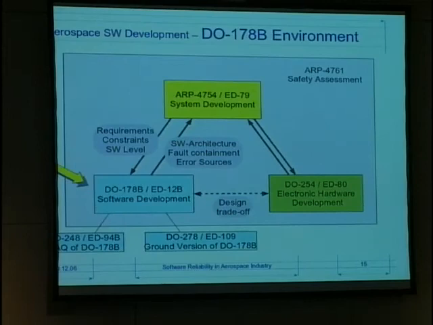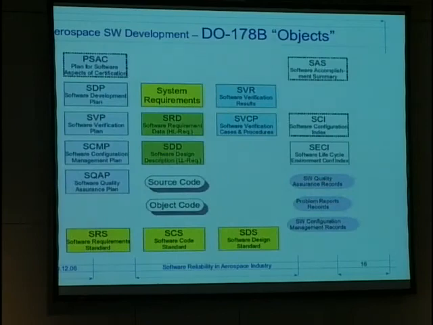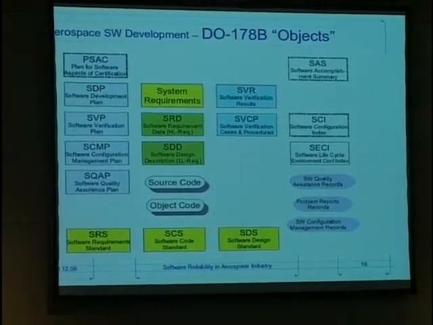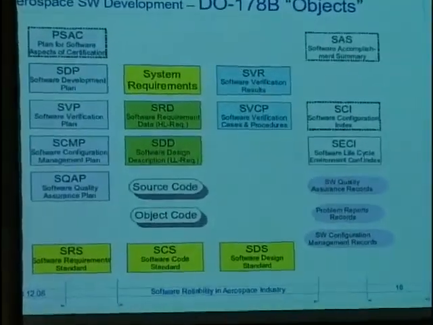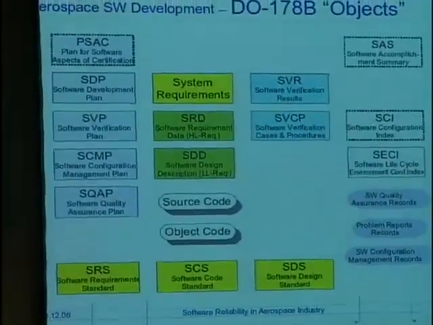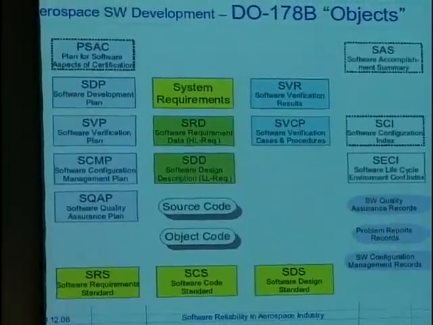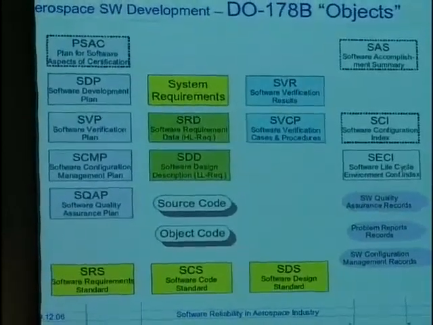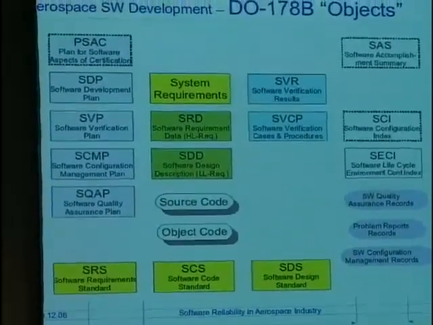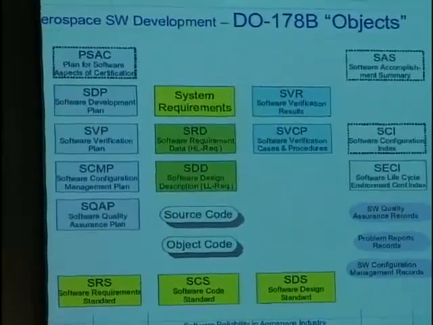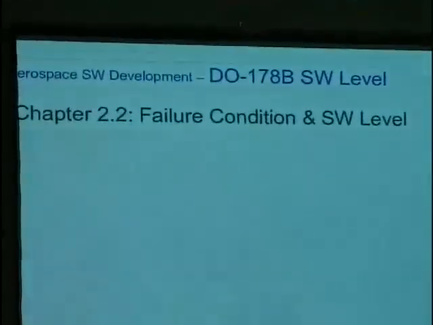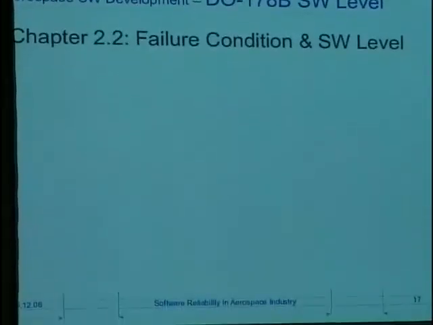So, now have a look at this piece in here, the DO-178B in itself. That's it, more or less. I don't think you can read that, maybe you can. It's a bunch of documents which are described by this guideline that they have to exist and how they interact with each other. It's a very complex, it's not a very thick document. I think it has 130 pages, but if you don't know where to start from, you will be very confused. Most of the people start at chapter 2.2, which is failure conditions and the software level.